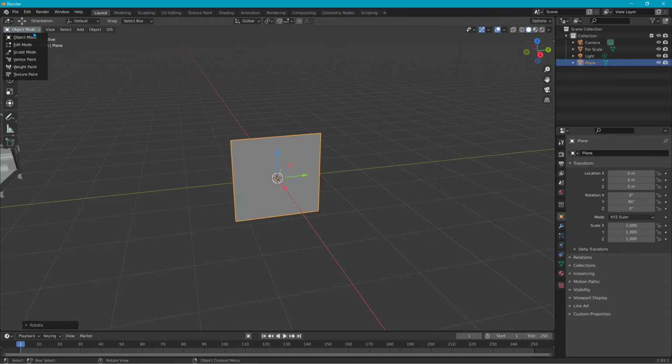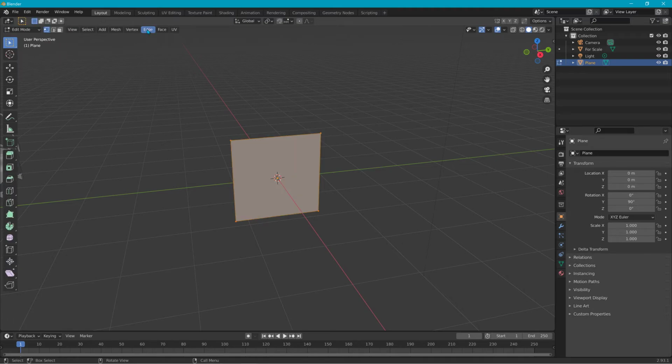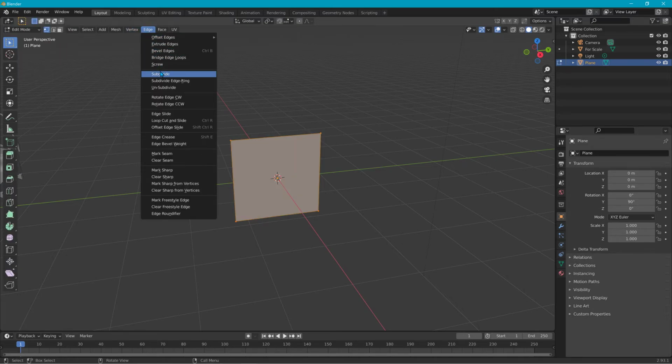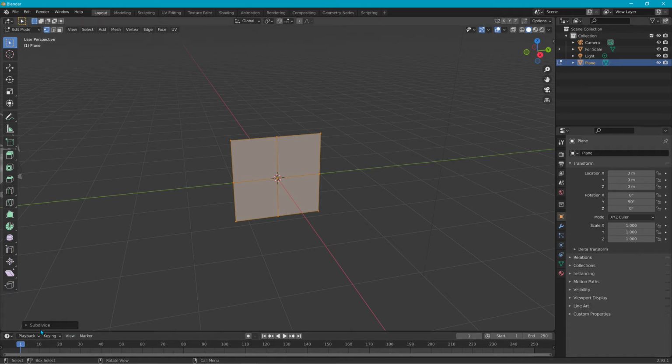Now I'm going to go to edit, and what I'm going to do here is subdivide it. Once you do that, you can left click down here and increase the amount of subdivisions. That's about good. We just want a few in there.